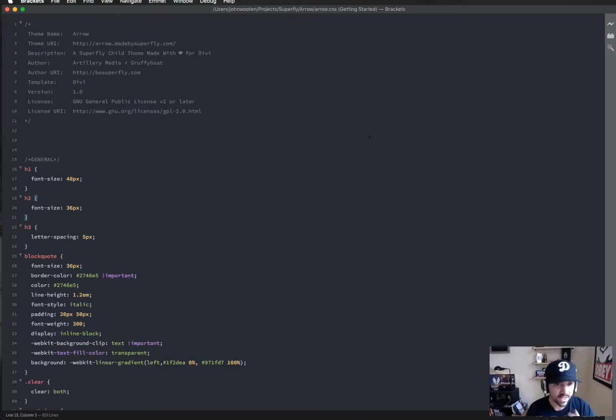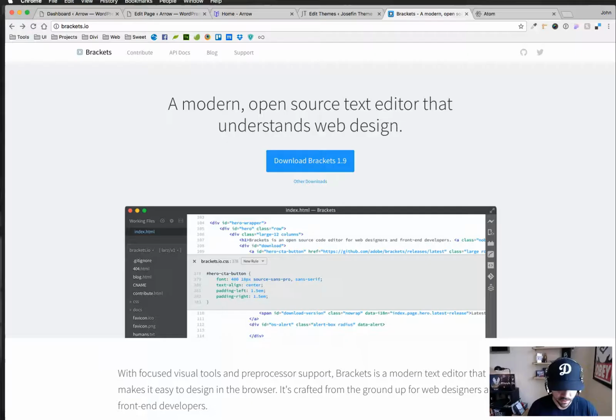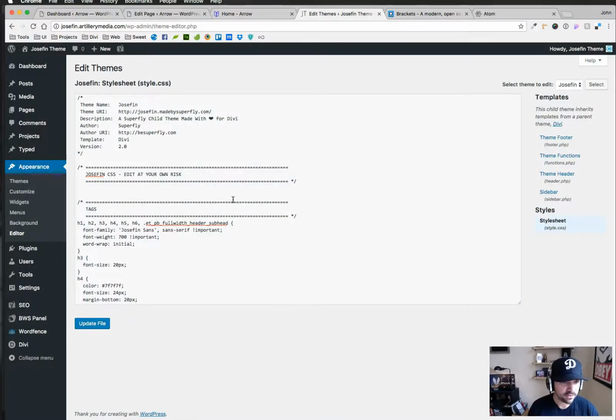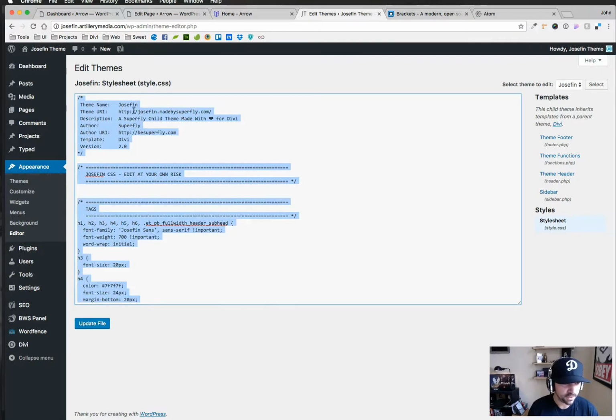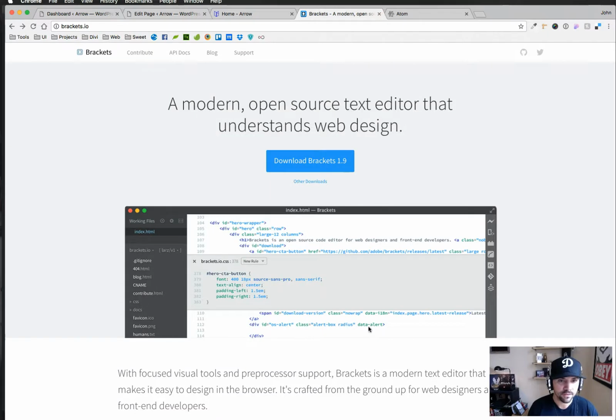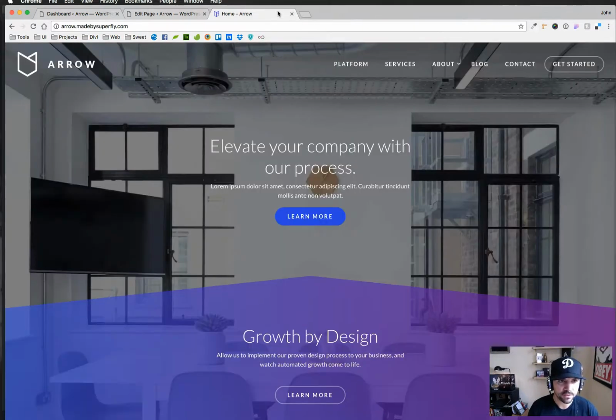But the first thing I always do is, well, here, let me go ahead and copy this and let me act like I'm starting from scratch. So you're going to go in and select all this code, right? And it's going to have Arrow up here. You're going to copy it, and then let me go ahead and get rid of these. And then you're going to go over to your text editor.